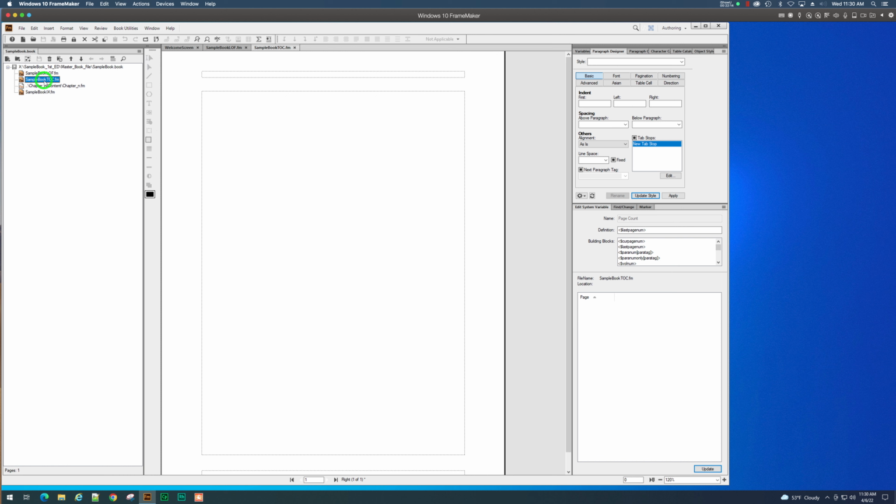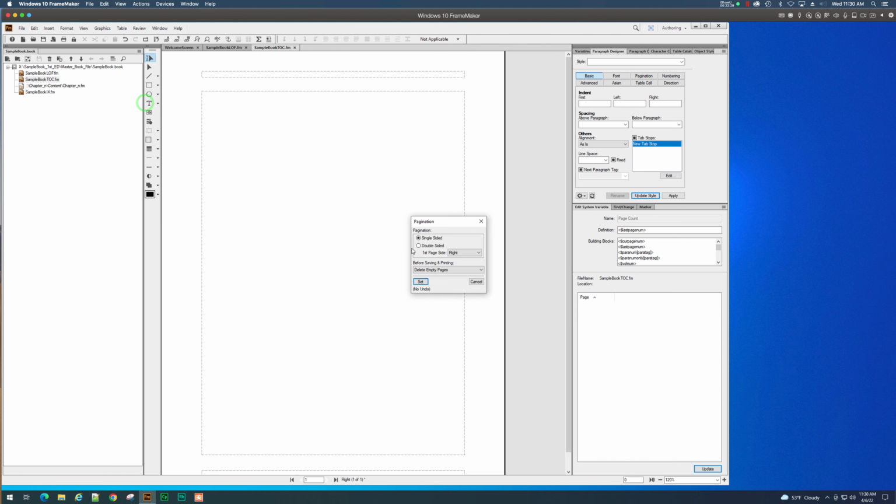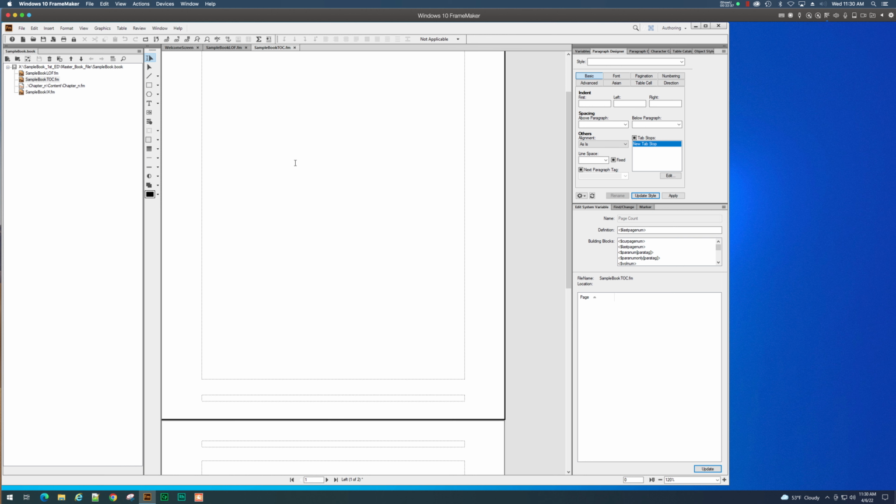Let's make this document here. So select this document. Format, page layout, pagination. We have to change this to double-sided and hit set. Okay. So now our table of contents is double-sided.